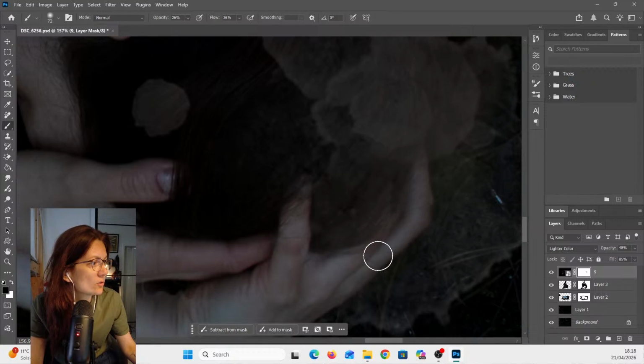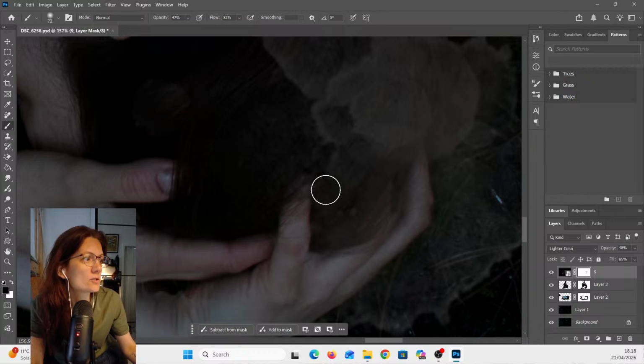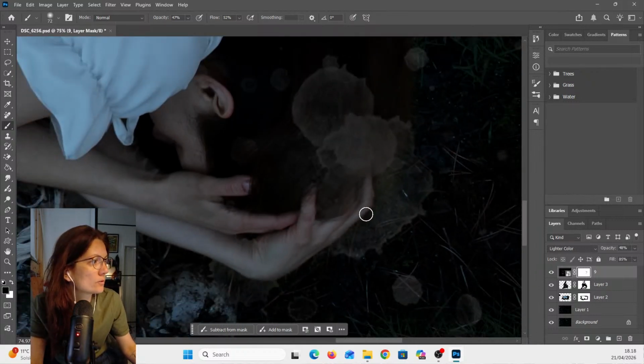And again, it's always better if you take less of that. And then this one, just take it a little bit down, and you can of course go a little bit more on flow and more on opacity, and kind of do it quicker if you want to.